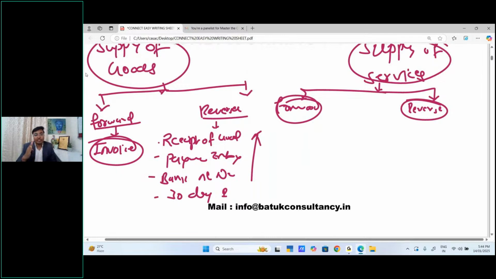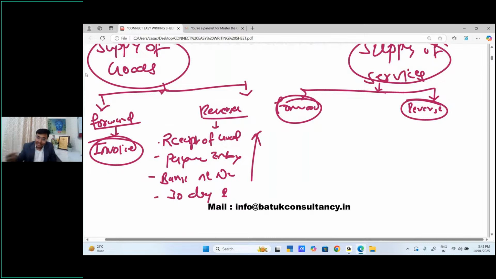I am briefly going to explain you the crux of section, okay, because we have just 5 hours to explain the complete GST law in a very analytical way, requirement of around 60 hours, okay. So let's briefly discuss the section, but I will try to give you the complete idea of section as well. But memory technique, yes, you all will be in a situation to recall each and every section. So supply of goods, forward charge, invoice date will be time of supply. In case of reverse charge, the time of supply will be receipt of goods or payment entry or bank debit or 30 days from issue of invoice, whichever is earlier, that will be treated as time of supply.